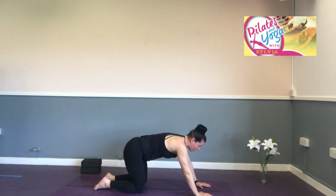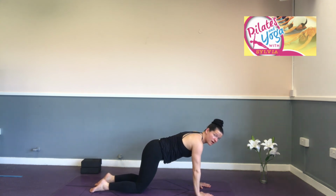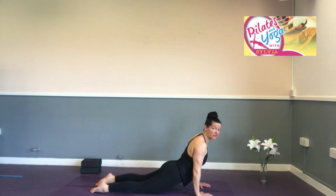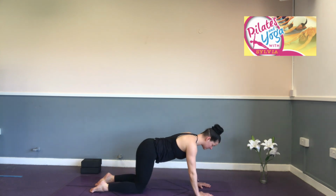If you feel comfortable, let your shoulders come a little further forward of the hands and start to release your hips towards the floor. So you're going to feel how it feels through the lower back. So think about lengthening through the spine and lifting through the eye gaze. Lovely stretch after all the forwards and squeeze with the eagle. And then we're going to come back into a seated position.